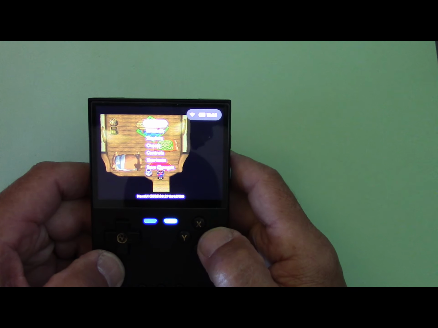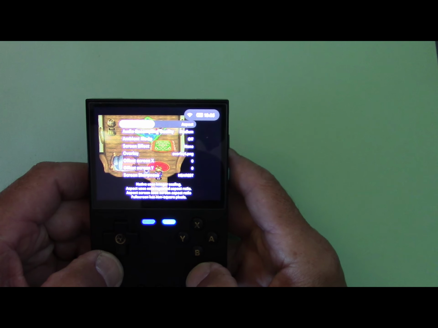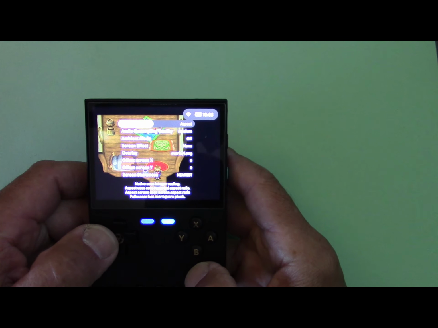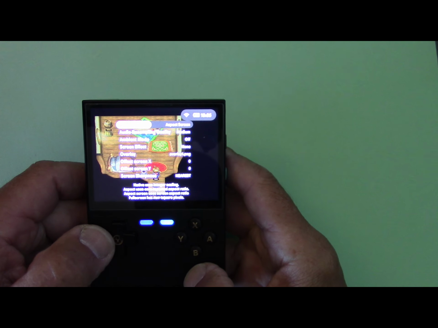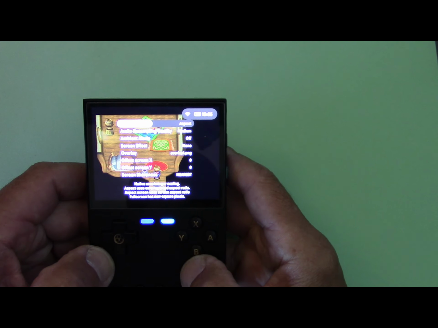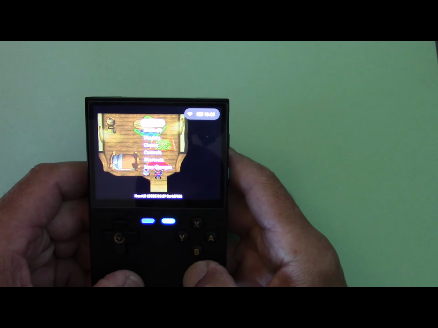So when we hit the front end, we go to the first menu item, which is screen scaling. Right now I currently have it as aspect, but you have choices of native, full screen, aspect screen, and then back to aspect. So what I'm going to do is go back really quick, back out of the menu. Let's get out of here.